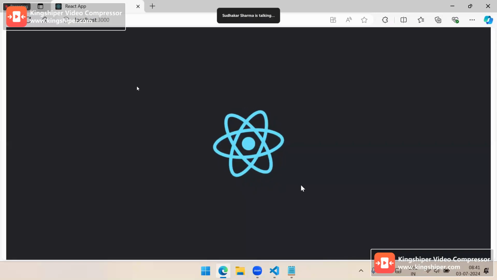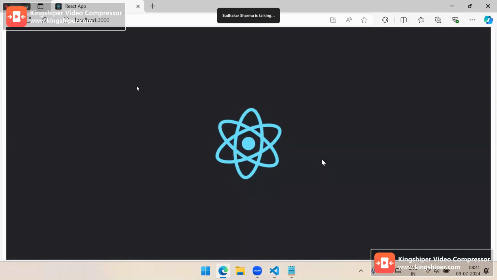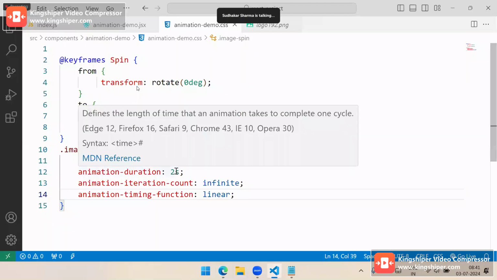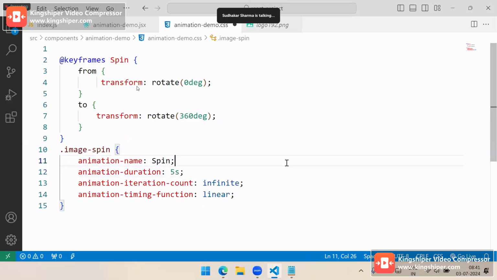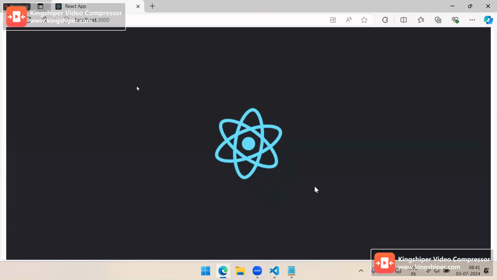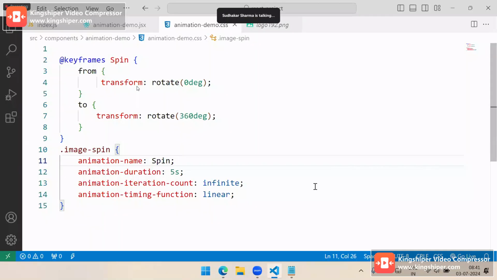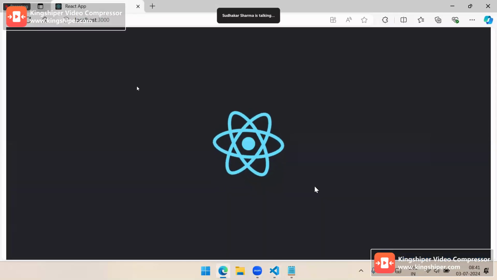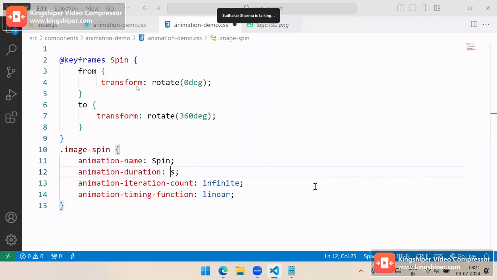And we can adjust the speed. I can set it to 5 seconds, then it will be slower. Then you put 10 seconds, then it will be even slower. If you want fast, you can even put 100 milliseconds.